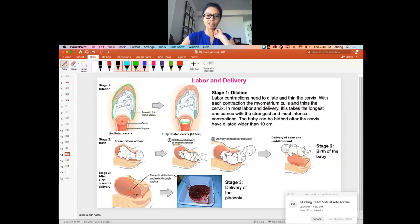This is why you might have heard a lot of people say that, as much as contraction is a painful process, it is also a relaxation process to let the body do what it needs to do. When I went through labor and delivery, I really focused on the idea that the stronger the contraction, the more dilation you're going to get. If you don't get from here to 10 centimeters, the baby cannot come out, and then a cesarean has to happen. So that is very important in the stages of labor.